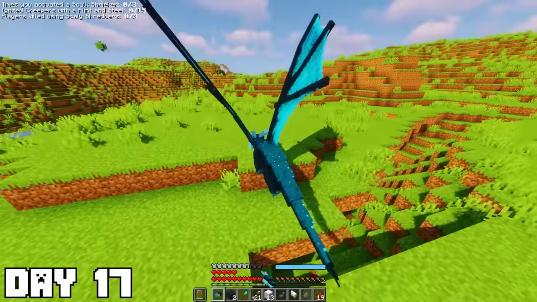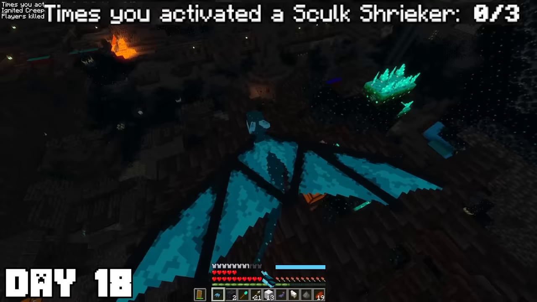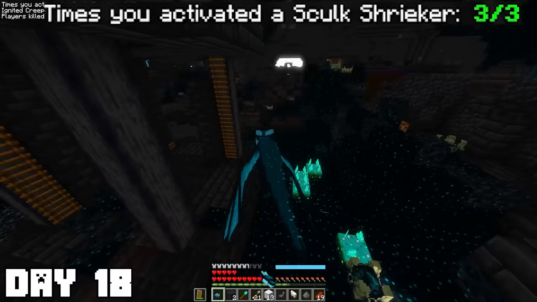So let's start by looking for an ancient city where we can quickly activate 3 shriekers. Oh, it is an ancient city. Oh, we found one. Yes, let's go. Now let's just activate 3 shriekers. I literally see one down here. Hello. Activate that bad boy. Now let's activate this one. And last but not least, let's activate this one. There we go, we've officially activated 3 Sculk Shriekers.